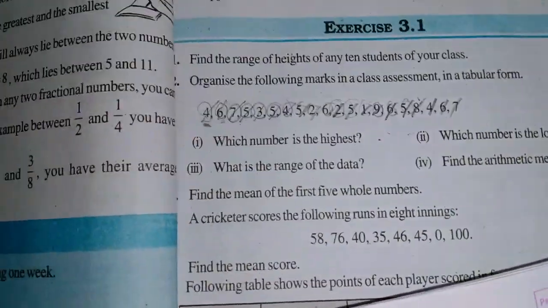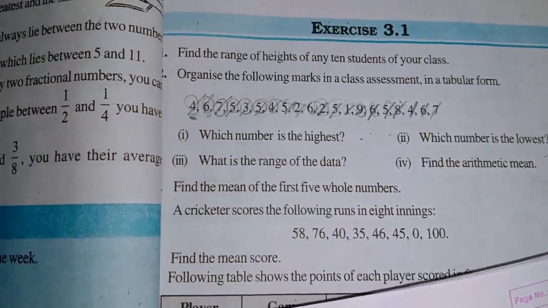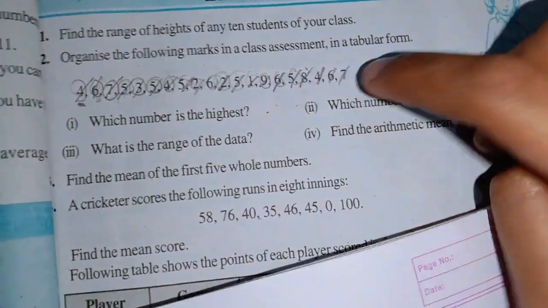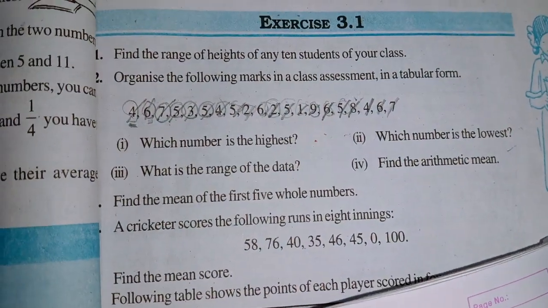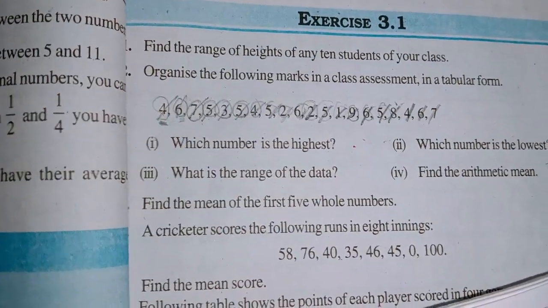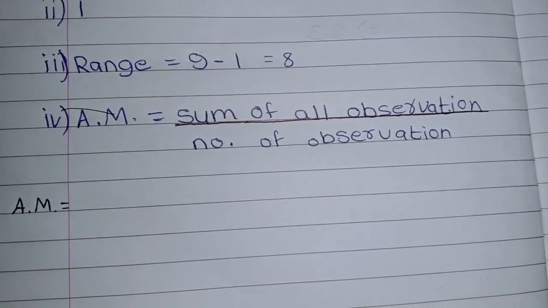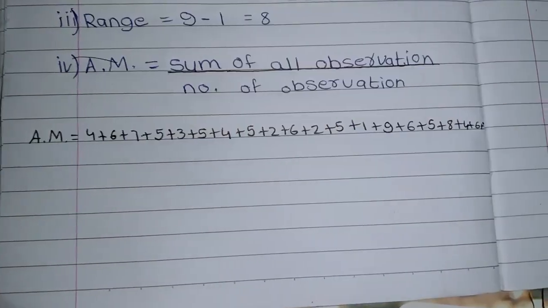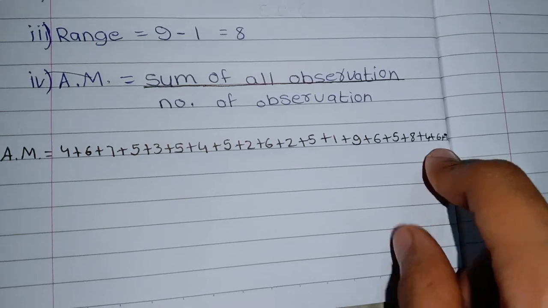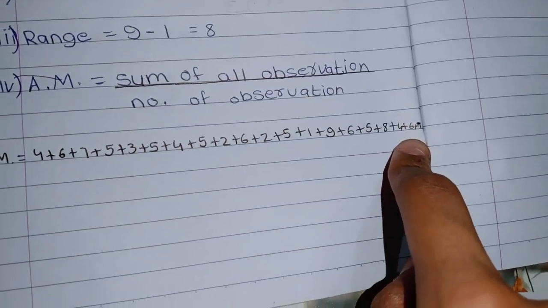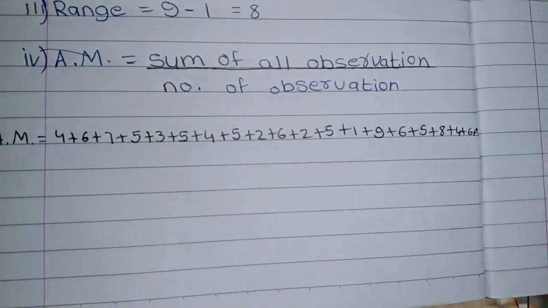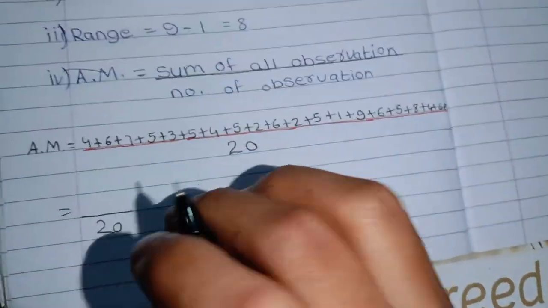Means these numbers, all these numbers. And below it, number of observations. We need to count how many numbers there are. How many numbers are there? There are 20. There are only 20. So first of all, we write all of them, then upon 20. So let me write them. So I have written all the numbers including 7. You might not be able to see it. So upon 20. I have written 20 because it's going to be the same.